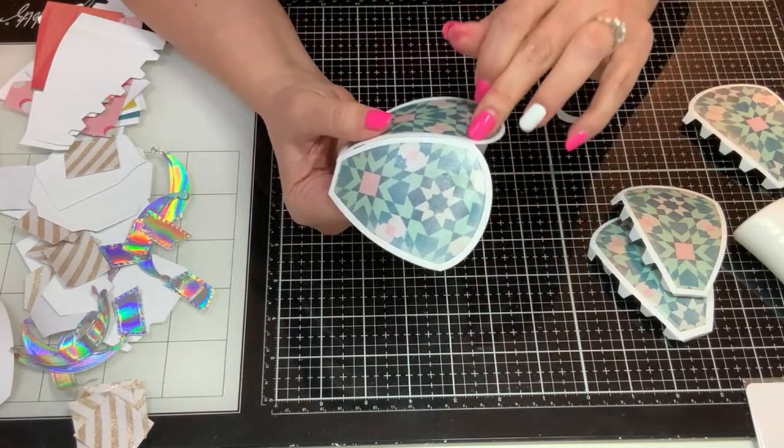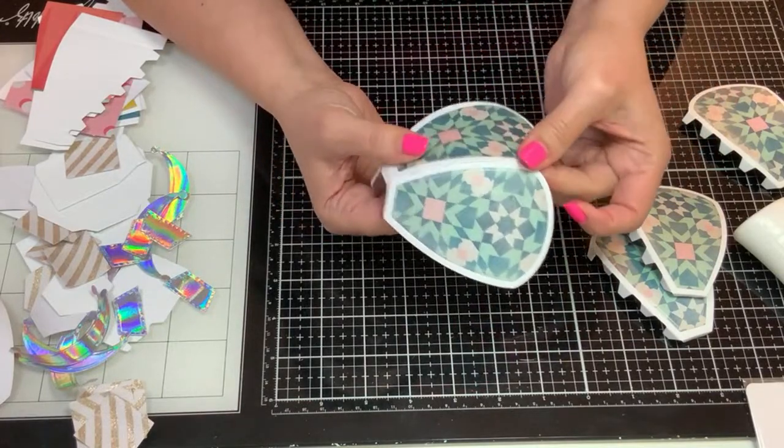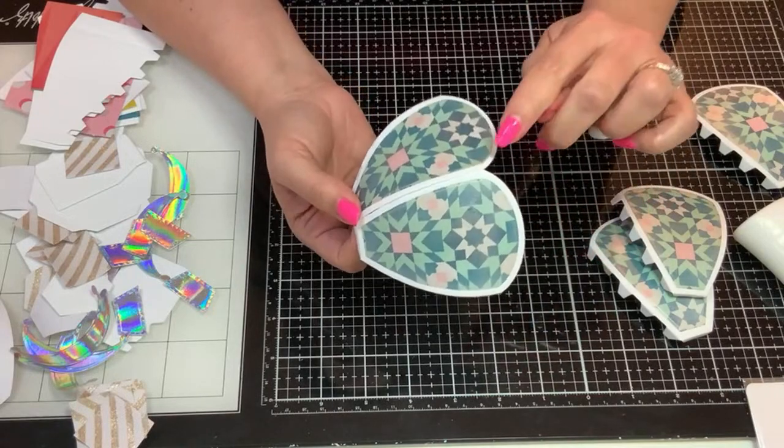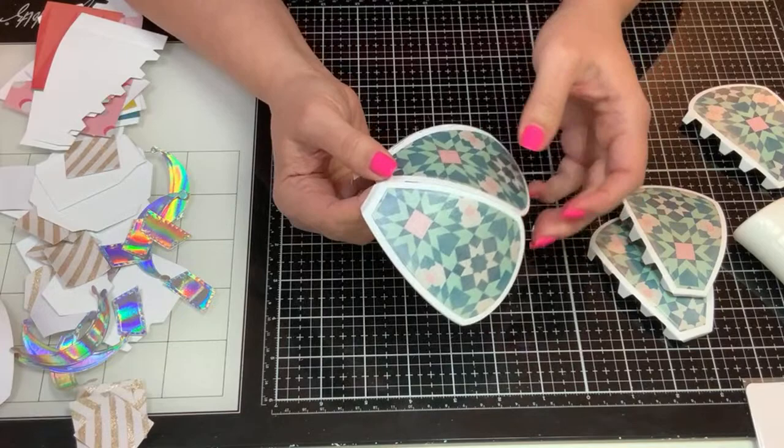I see that I got pink ink on there. I had ink on my finger and it transferred over, but hey, that'll end up with probably a gem.